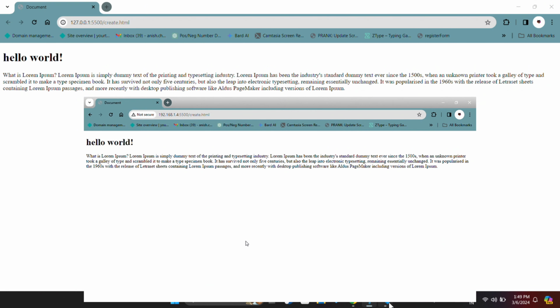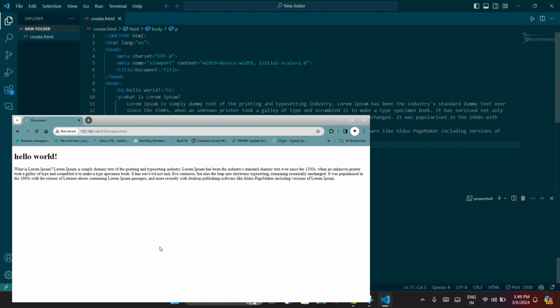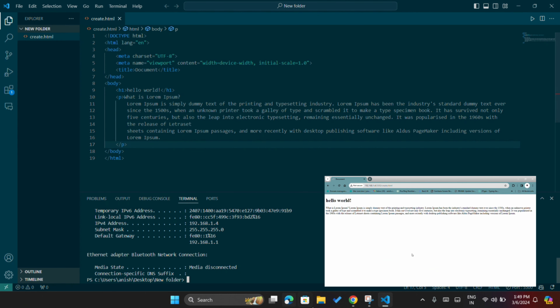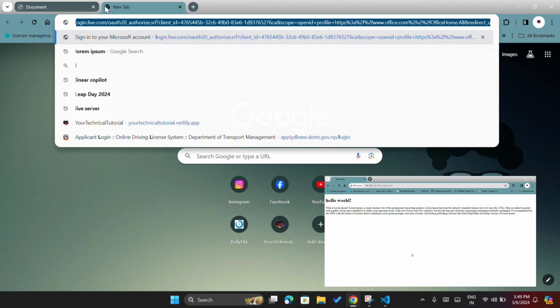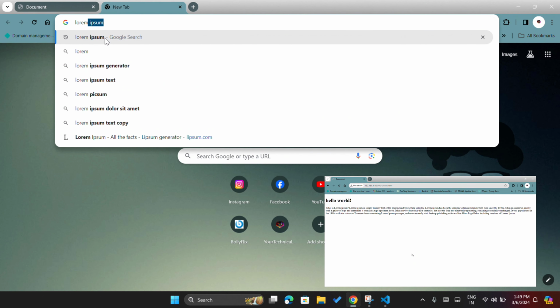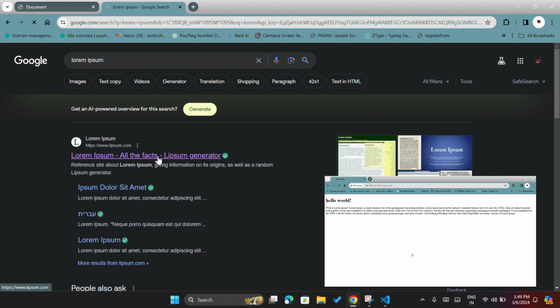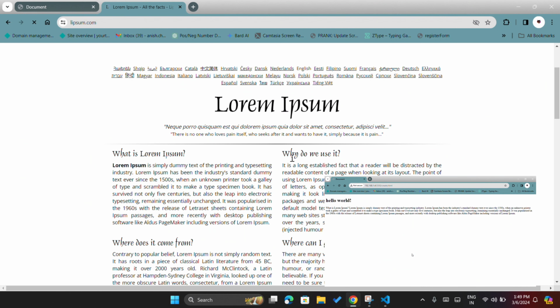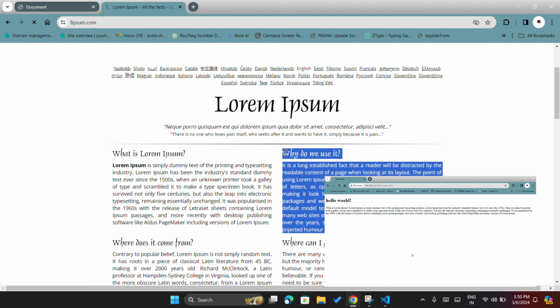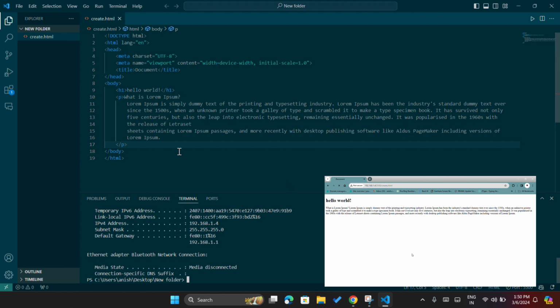Now we will go to Visual Studio again and add some paragraph over here. So I will go to Chrome again and I will search lorem ipsum again, copy that new text and paste it in my code.